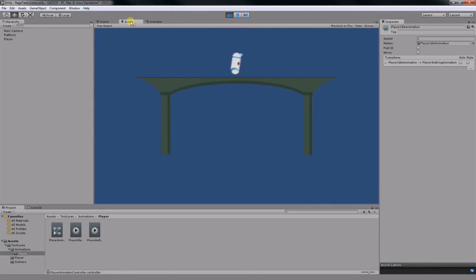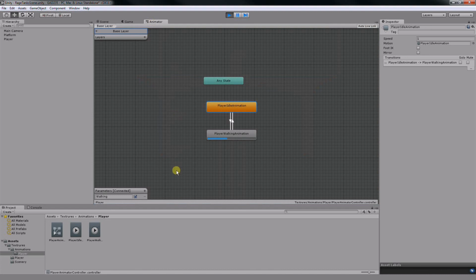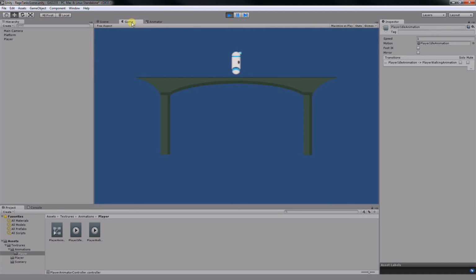And if I see my game tab, I can see it's walking, and if I repeat the process again, I go back to the idle, and then I can see it on the game.